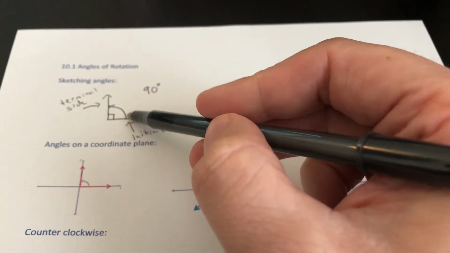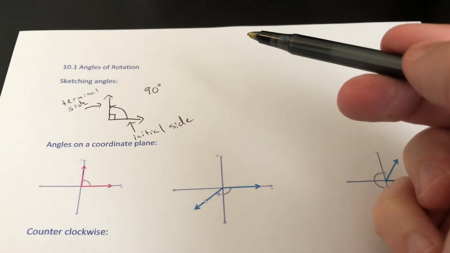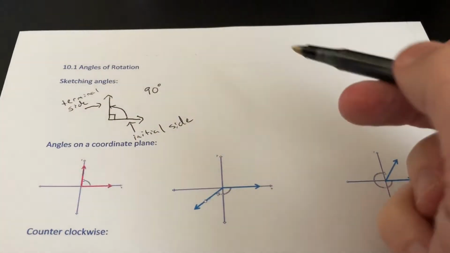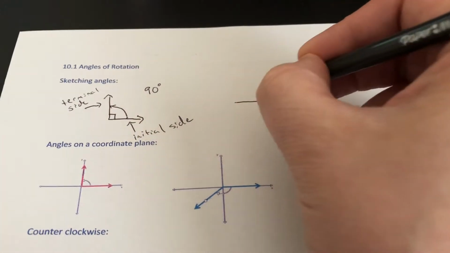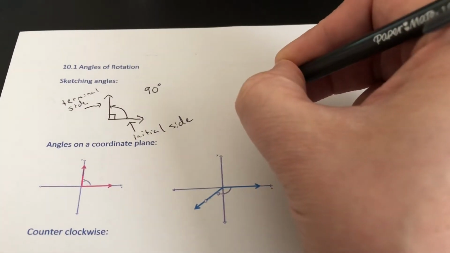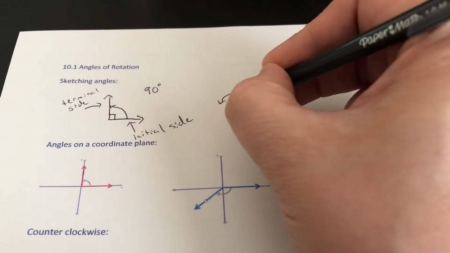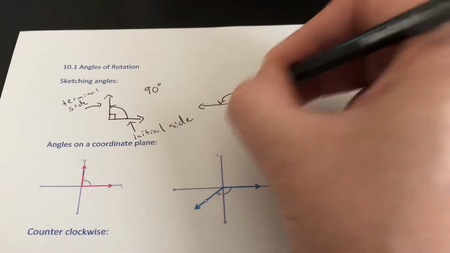This arrow also helps us to understand which way we're rotating, because there's technically two ways we can rotate, and we'll talk about that more later. But just once again, this is a 90-degree angle. Then if I drew this angle right here, here's my initial side. Let's say I rotate the initial side all the way to here, forming a flat straight line around this pivot point.